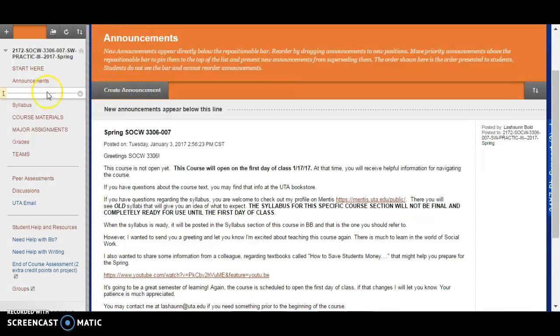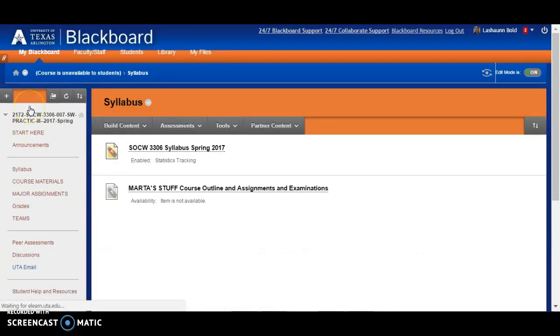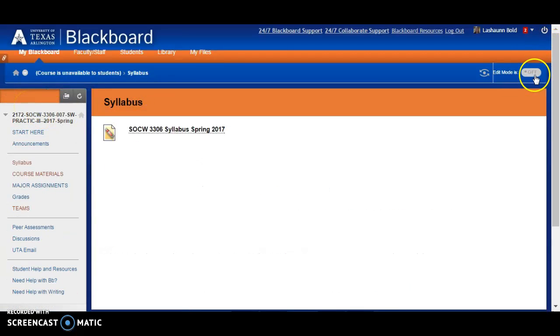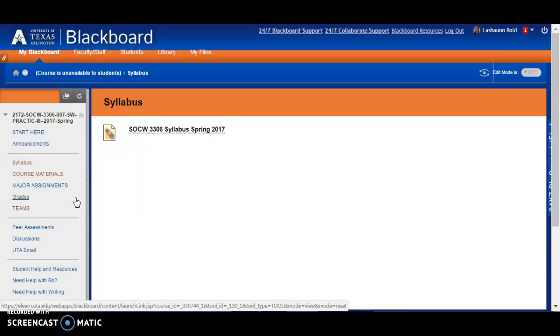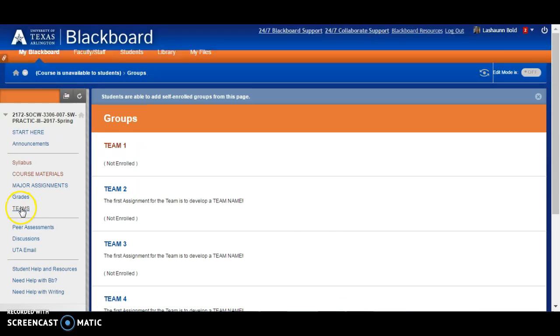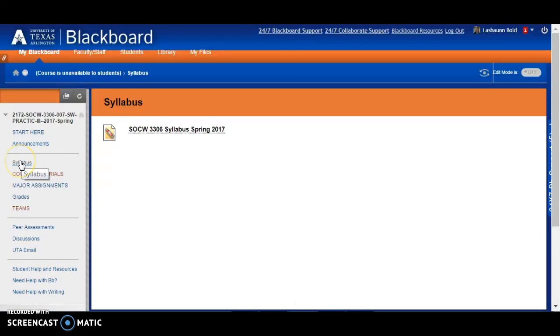And then we come to the syllabus. It's right there. You click on syllabus, and then there's a place right there. That's the student mode. So this is what you will likely see. Let me go back to Teams for a minute, and you'll see when the one that you're enrolled in comes up, you'll be able to see it there. Okay, back to syllabus. I'll introduce that in a different video.